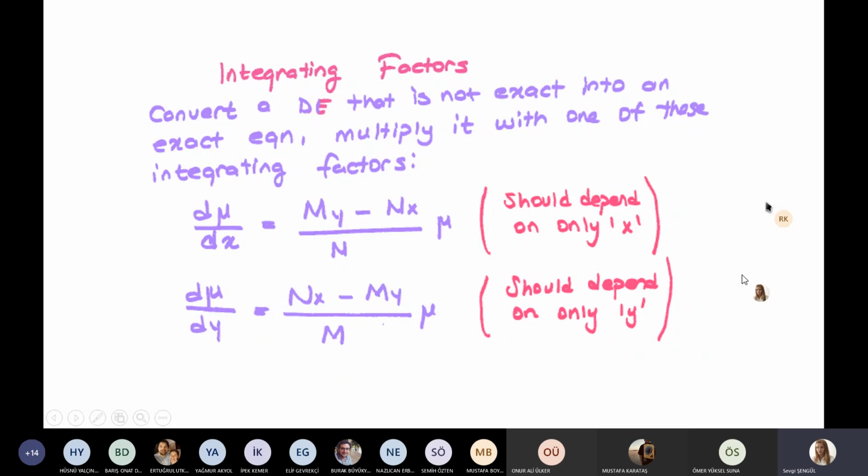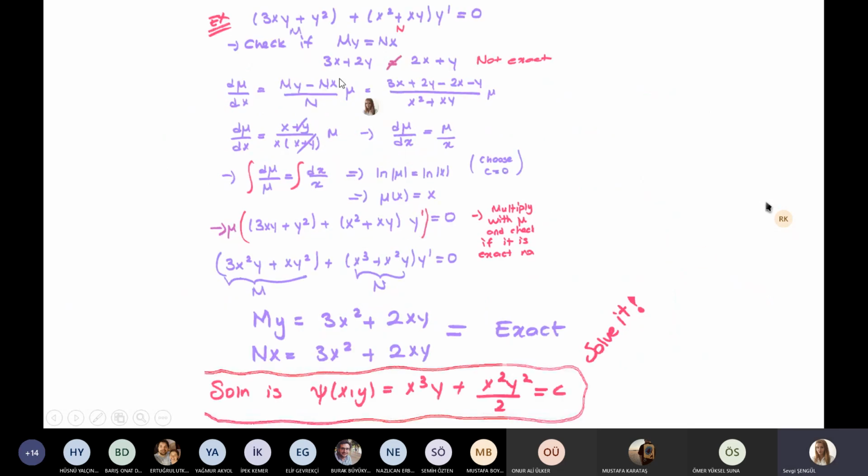Is it clear? I will show it on an example right now. Check that out. This is a differential equation. Of course, these parentheses are not going to be there. I am just putting them for you to understand. Well, this one is going to be there because it is the coefficient of the y derivative. But in general, it comes without. So you need to make sure that you define this function as M and this function as N. The form is okay.